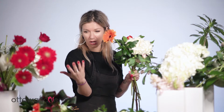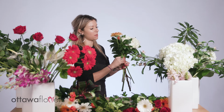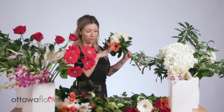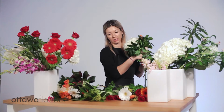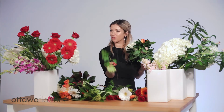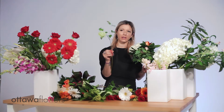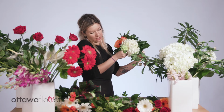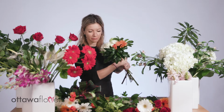So Gerbera daisies, same kind of idea. They tend to be top-heavy and their heads kind of tend to go wherever they want. So I'm just gonna manipulate that a little bit, nestling him in the sturdier, flatter-faced flowers, giving it a little turn, moving on again. So viburnum is a beautiful filler flower. His head is also heavy, so I'm gonna just weave him into that hydrangea and give it a little turn.